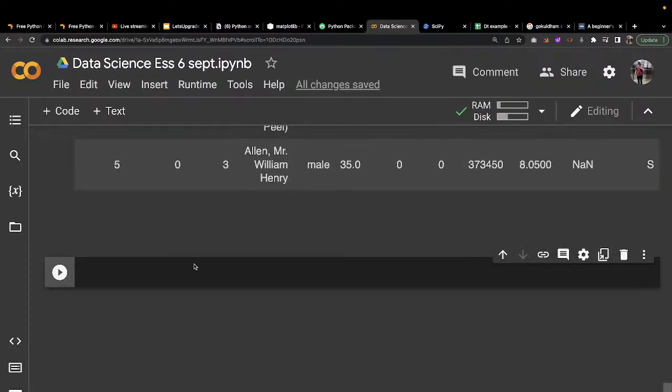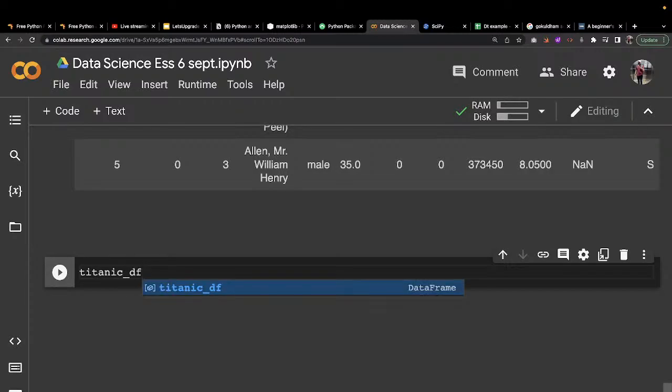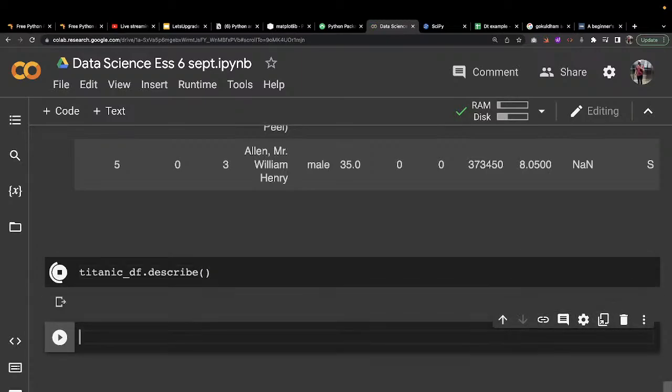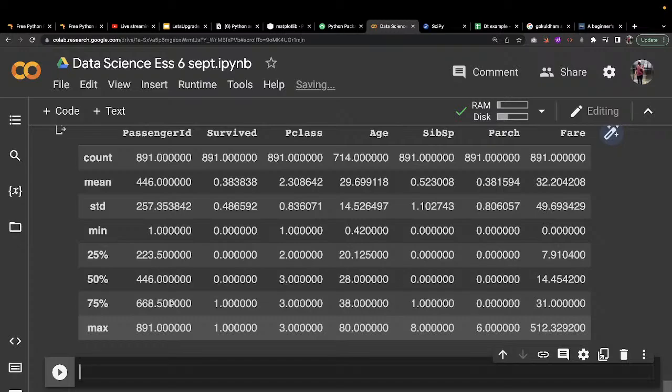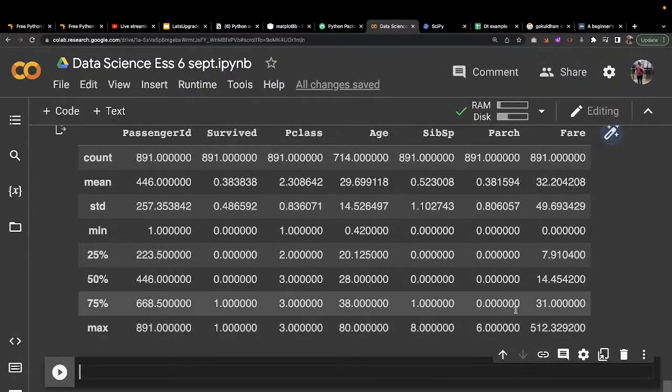Okay, so we are at the final leg of our project, guys, so we don't need to wait much. We will just predict what are the chances that if you are a female you will survive, what are the chances if you are a male, and what are the chances if you are traveling in which class will you survive, yes or no. So these are all amazing insights we will go ahead and try understanding.